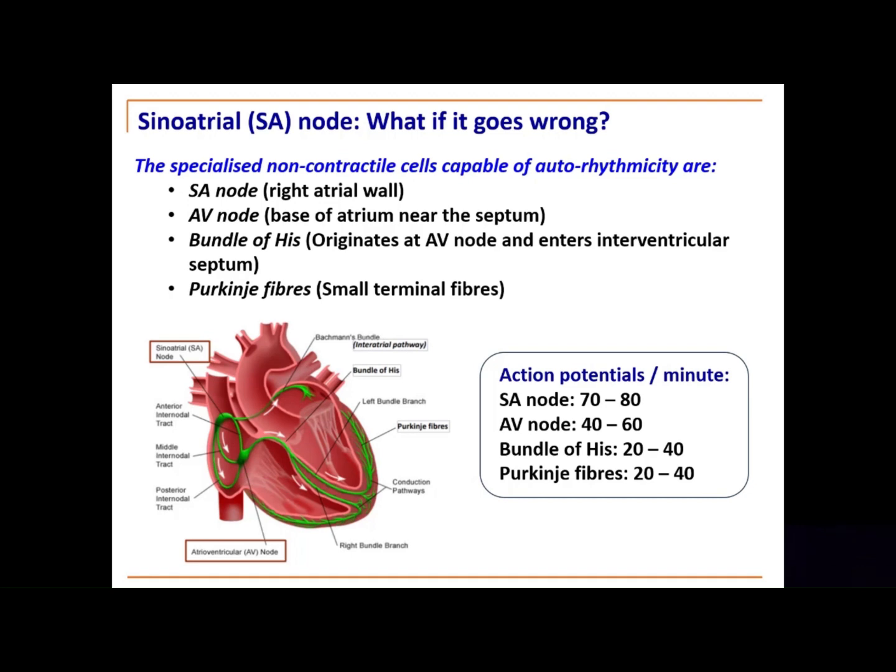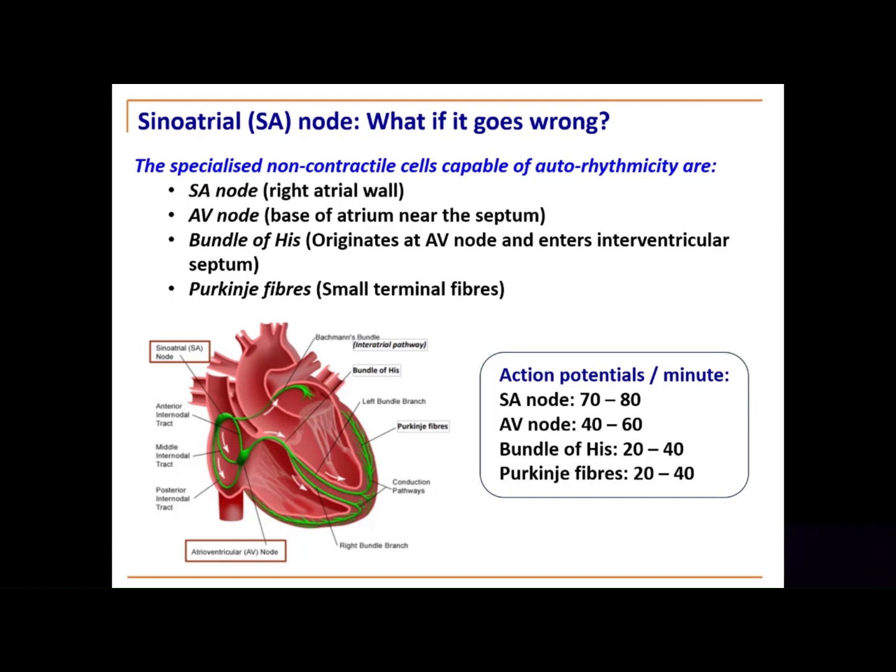But what does this actually mean? Or why do all of these cells have different rates of slow depolarization? Well, the SA node are the fastest to decay, and the bundle of His and the Purkinje fibres are the slowest. And what that means is the SA node is the natural pacemaker of the heart and drives the rest of the heart at this rate. In other words, the entire heart becomes excited, triggering the contractile cells to contract and the heart to beat at the rate set by the SA node.